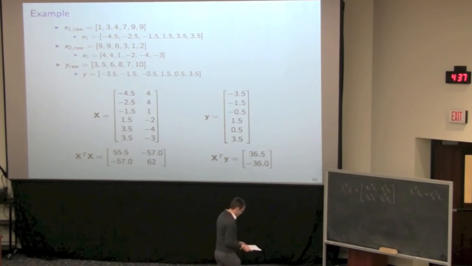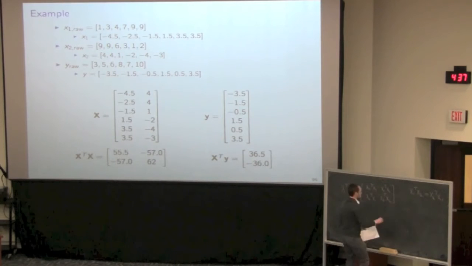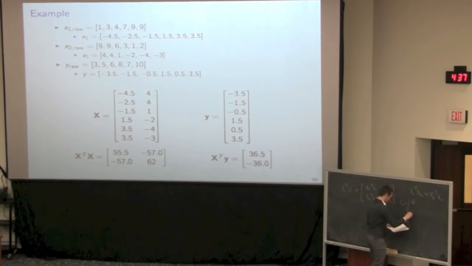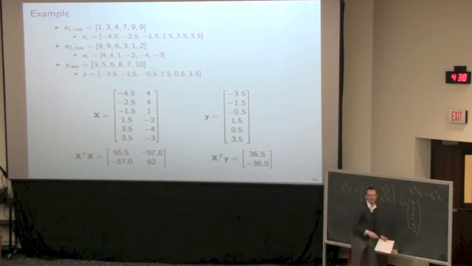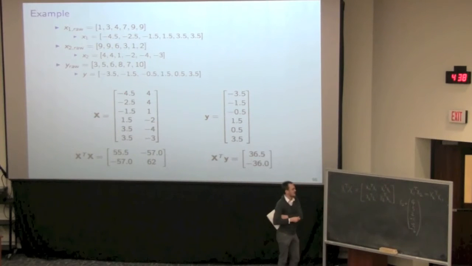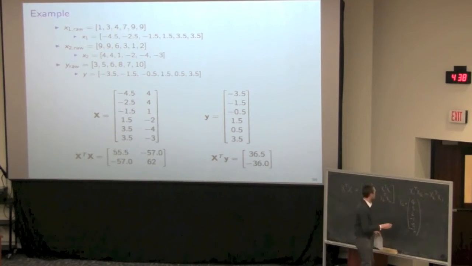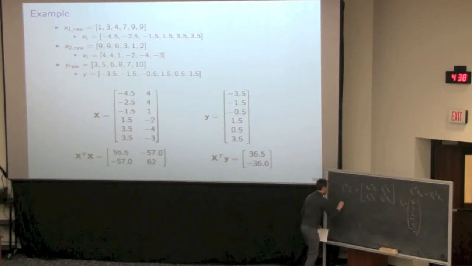What I wanted to look at is, let's take an example here. This is the example from the handout. You had that x2 was equal to 4, 3, 2, minus 1, minus 2, minus 6. So let's just take that as a quick example. I asked you to calculate one of the entries here, x2 transpose x2. So let's just do that here quickly.